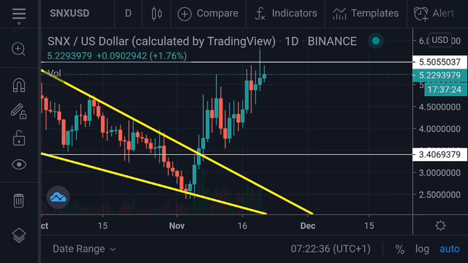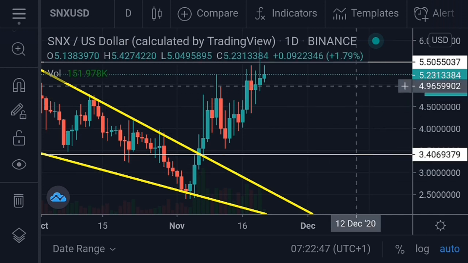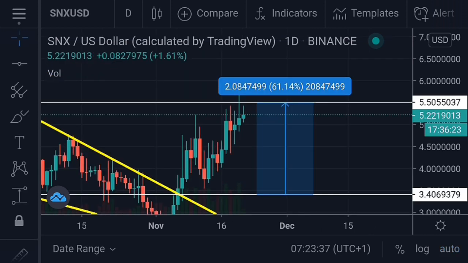Let me show you how traders make more money with less. As you can see on my trade, I entered at around 3.4 Synthetix and I closed at around 5.5 Synthetix. The percentage gain of this trade is 61.14% to the upside. Normally, this is a trade of 61.14%, but on Binance, my return on equity was around 1900% to the upside. Now, as you can see, I made more money with less. I am going to show you how to do that on Binance.